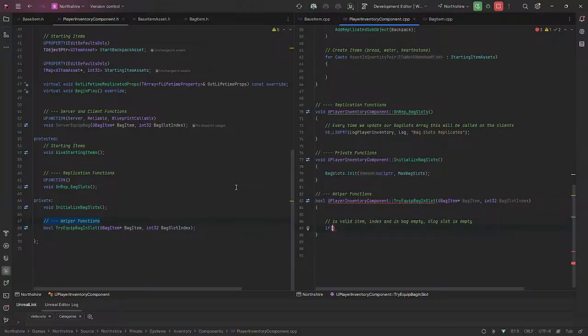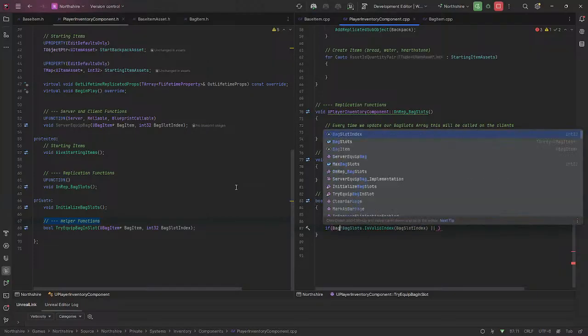We don't have all that implemented, but we can do it now. So we're going to say if our BagSlots is valid index. If it's not a valid index, this is the bag slot index that we're passing in. Or, and what we should do is check to see if the bag item is not valid.